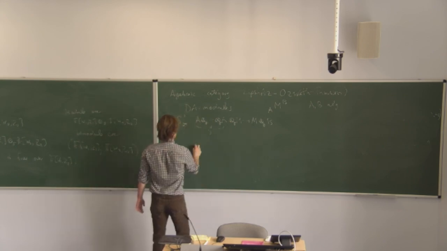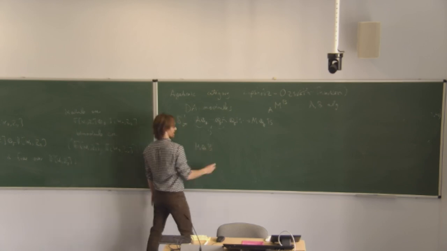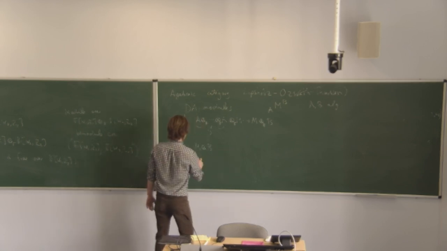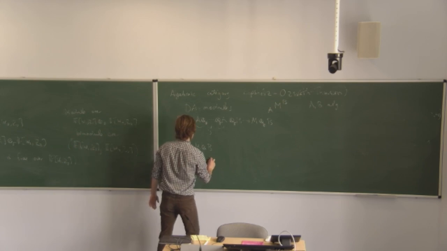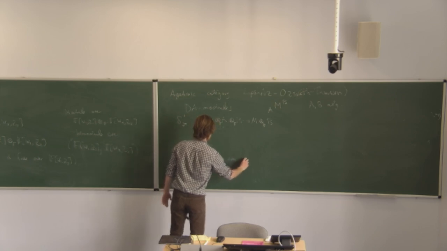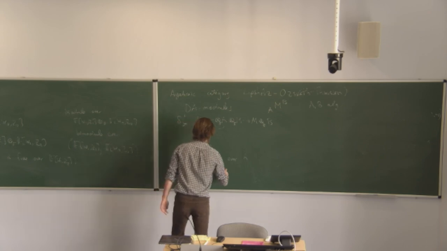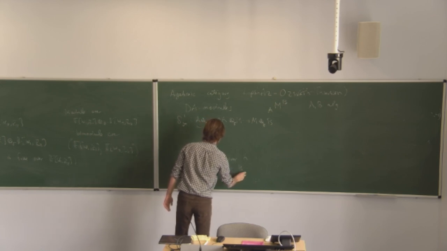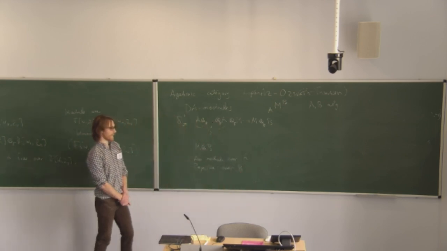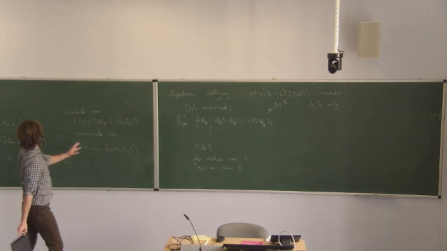Roughly speaking, if I take the tensor product of M with B, this is like an A infinity module over A, and a free module, or let's say projective, over B. That's what you want to think. So there's some funny algebraic category, and this is how we want to think about these two-component links.